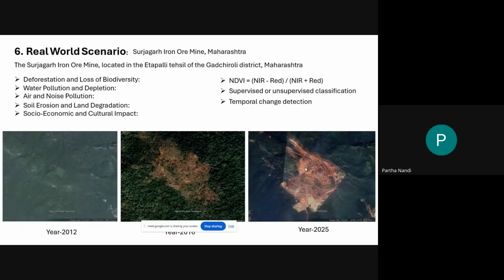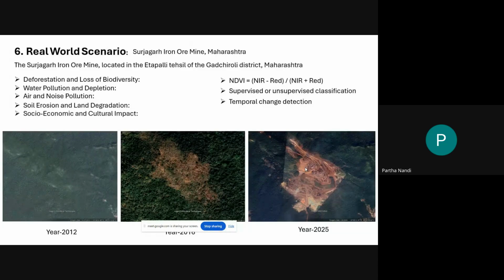Next, vegetation index, we can do that, like NDVI, normalized difference vegetation index. The formula is NIR minus red divided by NIR plus red, where NIR is the pixel value in the near infrared band and red is the pixel value in the red band. Healthy dense vegetation has high NDVI values, whereas bare earth has low values. By calculating the difference NDVI between the two dates, you can easily identify areas of significant vegetation loss, and by comparing the values of the forest and the bare land, we can justify the area where damage actually happened.